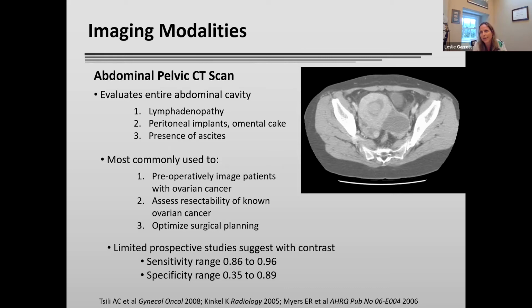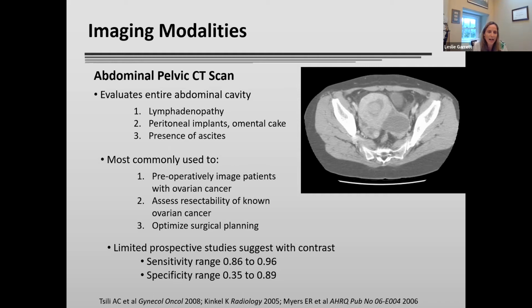The other thing is, CT scans are actually better than MRI. Maybe a radiologist would disagree with me, but they are pretty reliable in looking at things like stranding, right? Inflammation. And so your CT scan is going to be really helpful in the patient with fevers or not fevers and an adnexal mass and you're worried about an abscess. And so that's another place where a CT scan is going to be helpful. Or maybe there's some bowel symptoms and you're worried about a diverticular abscess, which again can be an ovary problem, but it is primarily a colon problem.